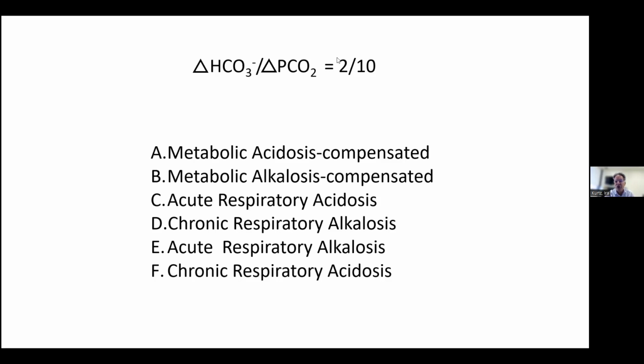If you kept this going chronically, the bicarb would go up another 1.5. That's where we get the 3.5 from. But 2 out of the 3.5 comes just from the acute phenomena, which again is something that doesn't require kidneys or any organs. It's a titration of all our non-bicarbonate buffers in the body when you raise the PCO2. The same thing occurs if you have a bottle of soda and other buffers in there and you start bubbling it with carbon dioxide, you would see the bicarbonate start increasing.